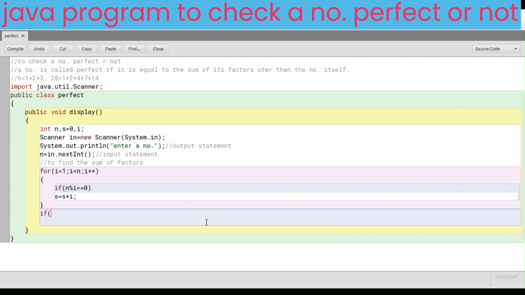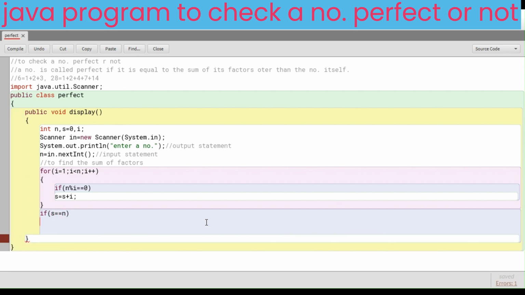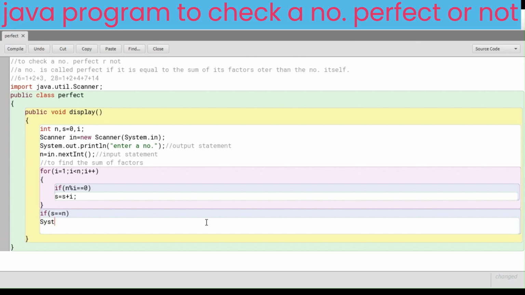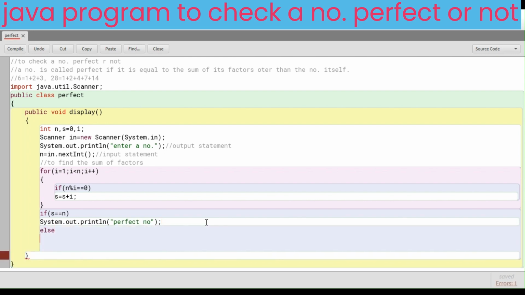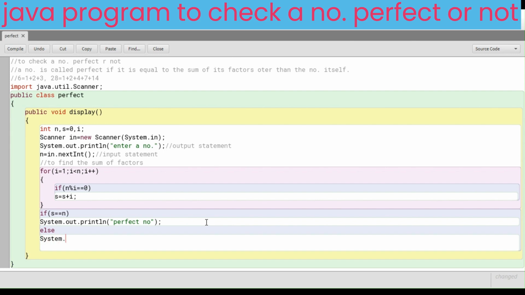If s equal to n, System dot out dot println, perfect number. Else System dot out dot println, not perfect number.